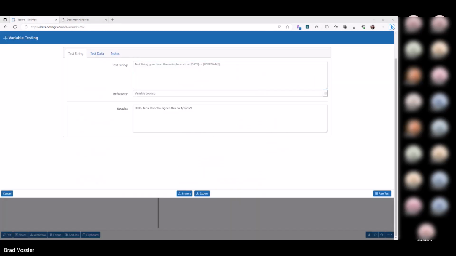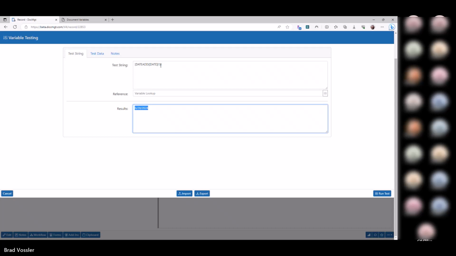There's other variables, though, that can take parameters. So let's say you have a date here, and I want to see what is the date 7 days from now. Okay, there's a variable called date add. Like I say, date add, and now I'm getting into a little bit more complex. I'm actually going to open up parentheses here at the end of the variable name, because this one expects you to pass into it something to calculate. So what this is telling it is take this date and add 1 year to it.